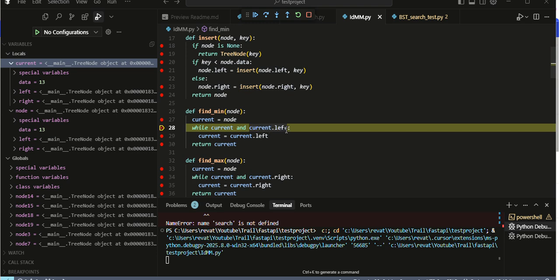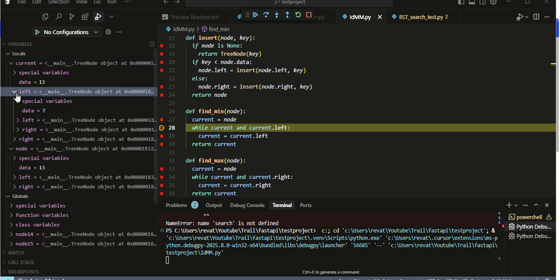For the while statement, we are checking whether both of them exist, as 13 and 13. Current equal to current dot left, and current becomes current dot left, which is 7.